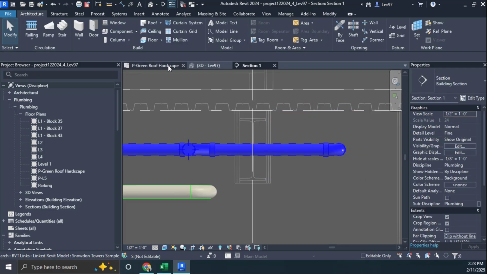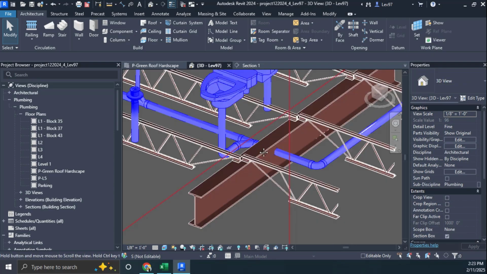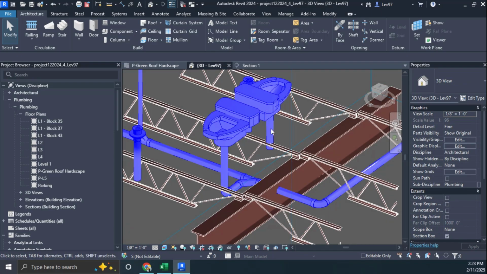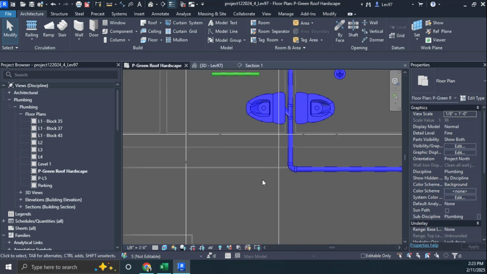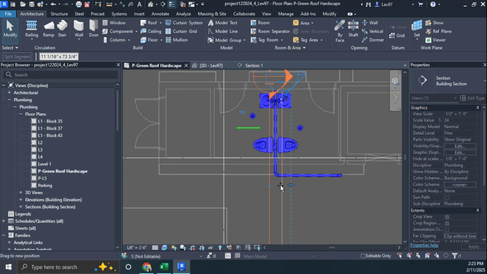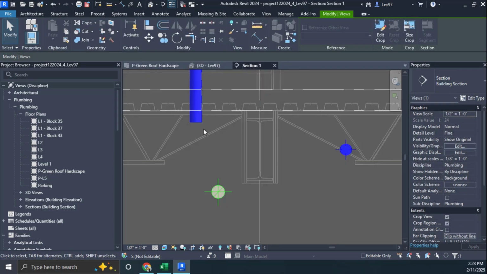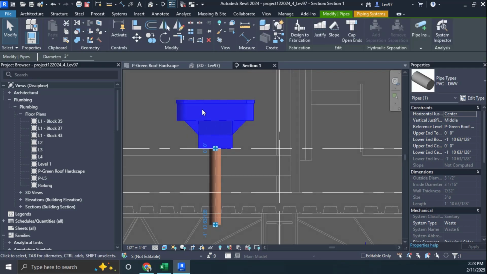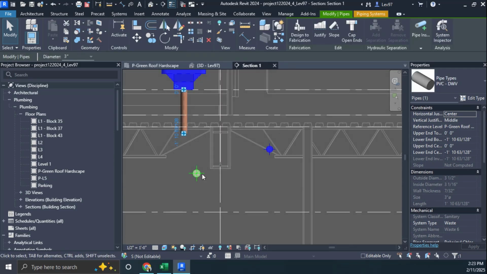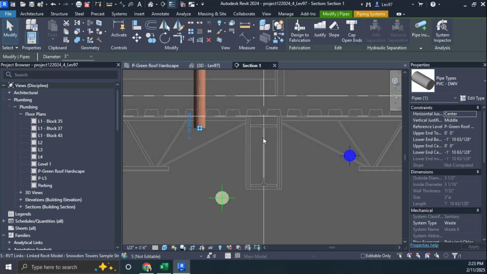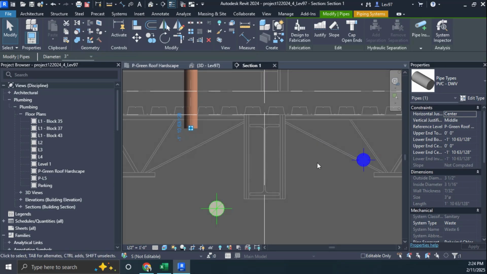So we have our pipe going through this beam, and I'm going to have the same layout, only I'm going to go through this beam as a single pipe and connect on the other end of this beam. So let's go back to the roof plan, and let's just scoot it over just a little bit. You're gonna go right there. Come back, and there's our pipe coming from our water closet, and this is the beam that we need to connect to, and I need to get into the midpoint of this beam.